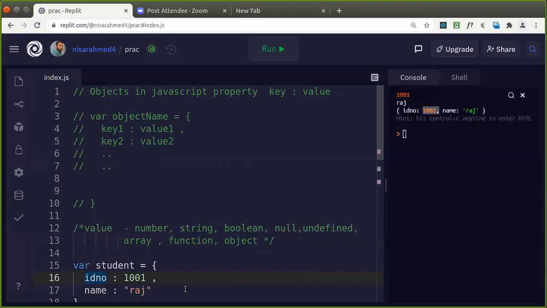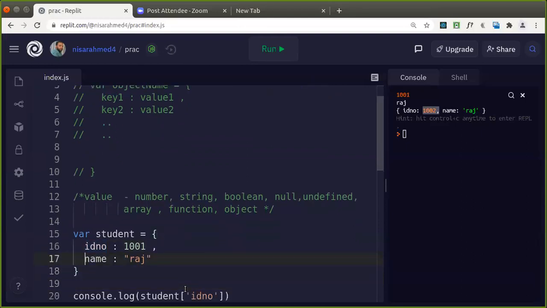Good. Now here you are creating a student object with these things. You have taken a number and a string. Now suppose I want to have languages known.